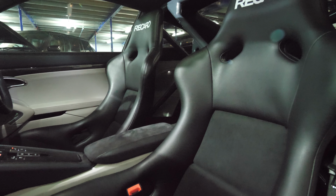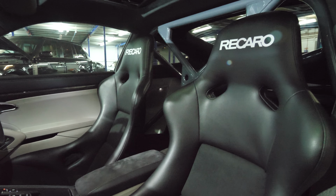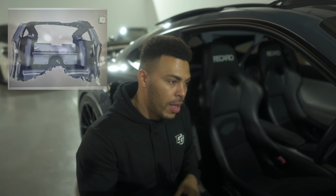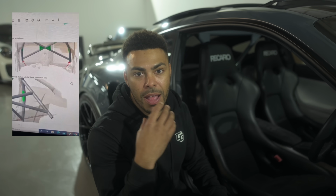Also want to give a massive shout out to JP Cages, because these are the people who made this custom cage for me. They have been meticulous in doing it. It's actually been really cool to see the whole process of how the cage is made up. They literally scan the whole car and make it to spec. So I could have had any type of cage, but I just personally opted for an exact replica of a GT3 cage. And I think it looks 10/10.